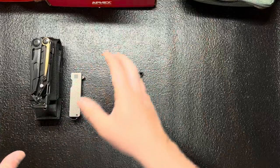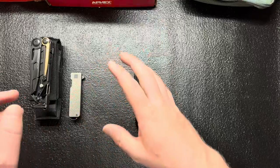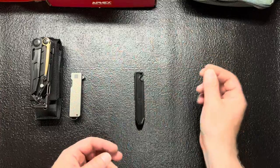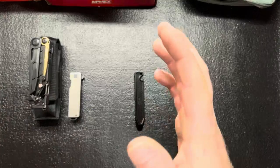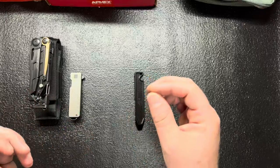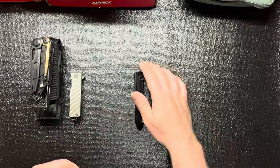Obviously, this is not everything. This is more my newer stuff, and I'm going to be loading, honestly, I'm going to pack that thing out when I get to it. I'll probably do a separate video over it. So this is what I've got that's new from the past, probably 2 months. I wouldn't say it's older than 3 months. But let's get into it.